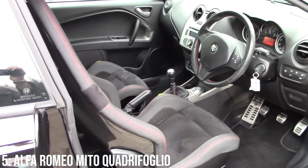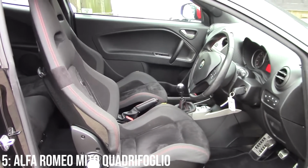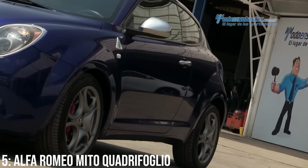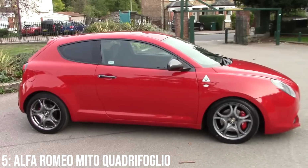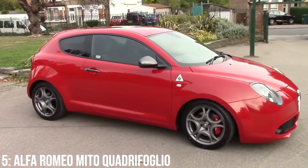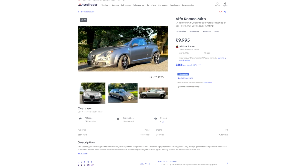The one thing that effectively drives the price of these cars right now, strangely, is the seats. It has a set of carbon back bucket seats in some of them, which look incredibly cool, but are known to be quite uncomfortable. Those seats go for like 2k on eBay, so owners of bucketed cars know what they've got, and their cars typically go for a premium. It's a lovely looking city car though, regardless of the seats. It certainly wouldn't look out of place on the streets of Milan, but it is known for issues with non-engine electrics, very typical. These are listed anywhere from around £2,000, and 10k gets you into a 2016 example with 40,000 miles on the clock.